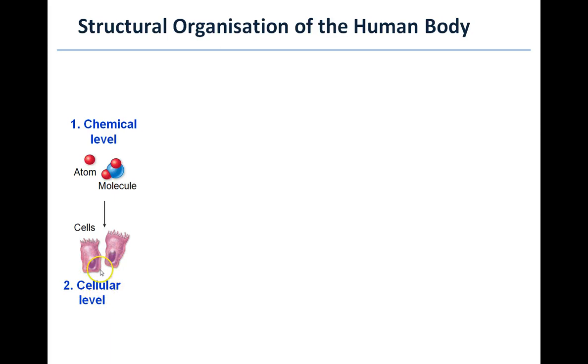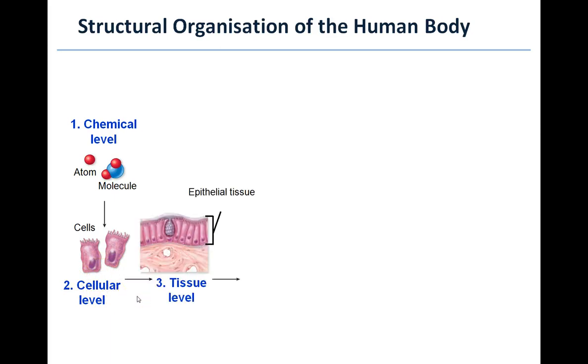So cells is something we will concern ourselves with quite a bit in this unit. With cells you can create tissues. So here we have on this side some individual epithelial cells. We will get a number of these together in close association to create a distinct structure we call an epithelial tissue. Beneath that epithelial tissue, which is this region here, you can see a different type of tissue. So this is another type of material created with different types of cells, and the one here performs different functions to the one here.